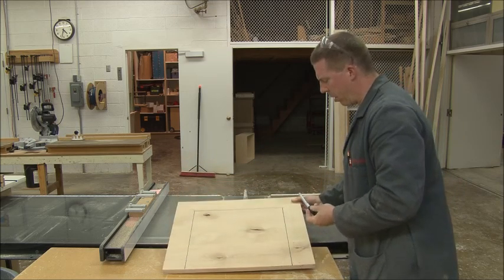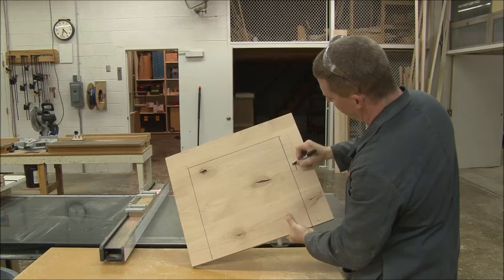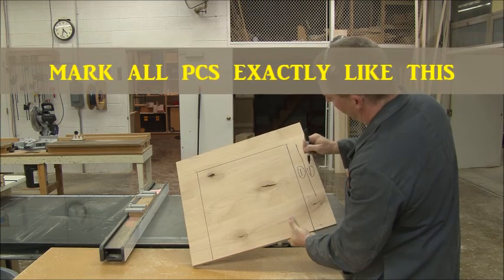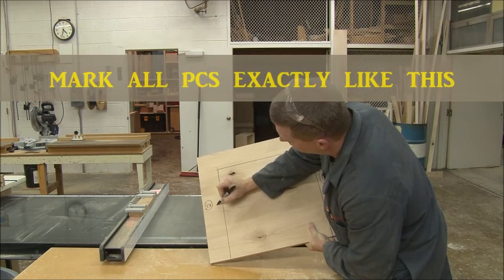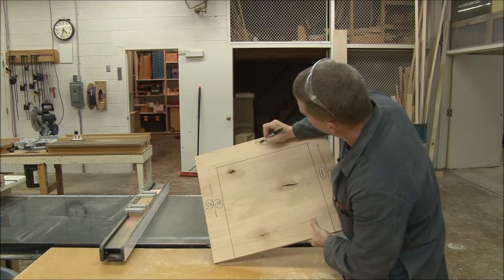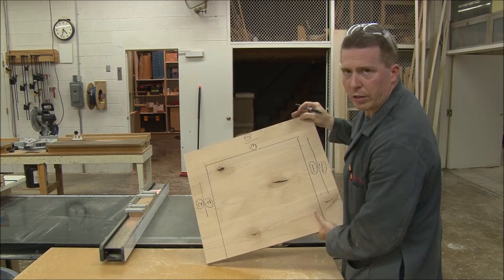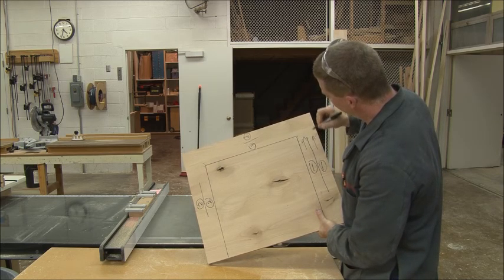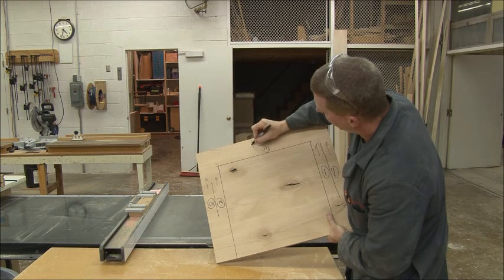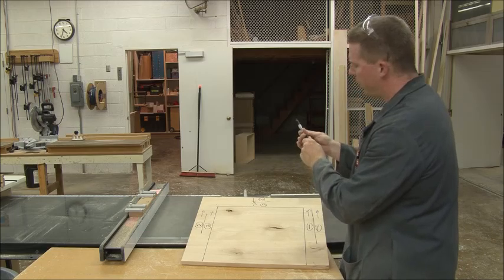So again, I'm going to take my marker, and I like to mark them with numbers. 1, and I circle it. 1. My cut is going to go right here, so 1 and 1. 2, 2, and that's my cut. And 3, 3. There's my cut. Now, I also need a direction so that I can put them back together again in the right order. I just put an arrow so they're both facing the same direction, and I put arrows here facing each other. All right? So now it is marked.